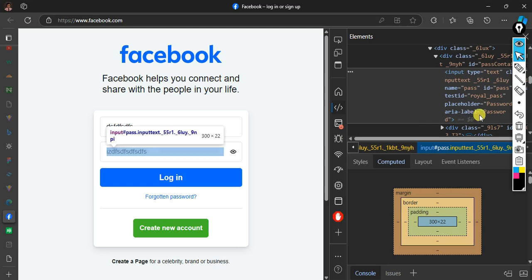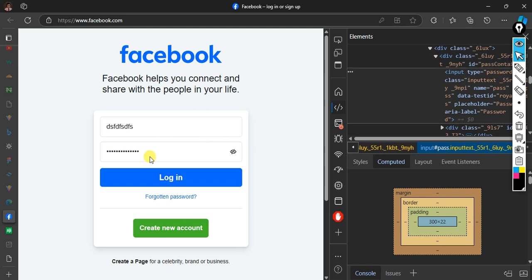So if you look at it now, where is the type? Can you see the type? It is text, even though it is password. But now if you click on it, can you see what it did? It changed it back to password. So that's what it's just doing behind the scene. But anytime it is password, you cannot see it. Anytime it is text, you can see it.